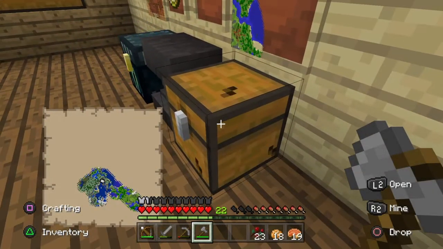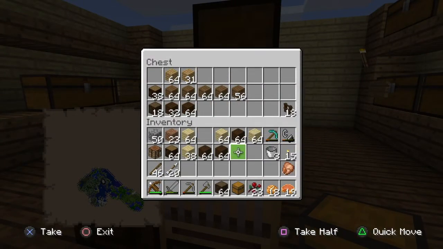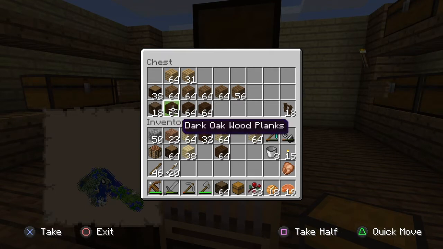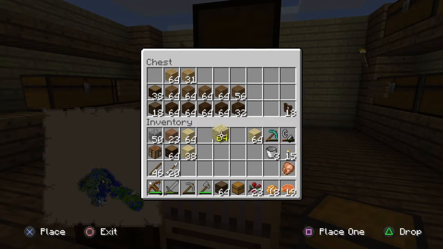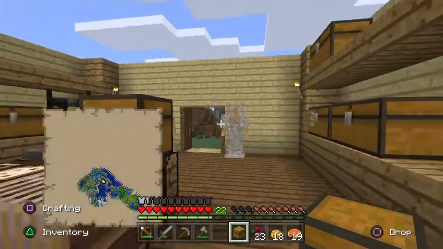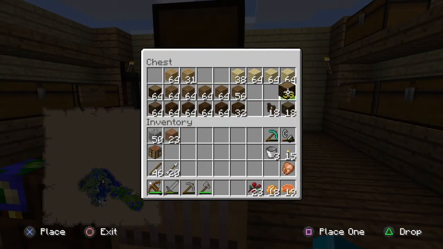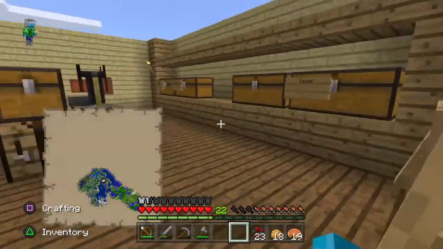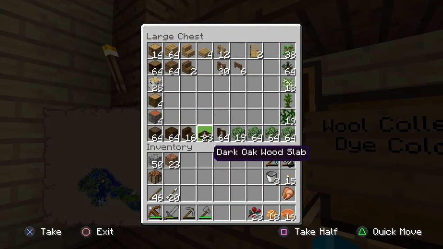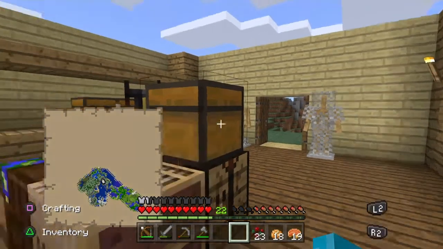This is my quick way of emptying the chest. But the risk is, you'll have to have a lot of slots in your inventory if you're going to do that. I don't recommend doing it, but if you're in a hurry like me, so much wood, I don't know what to do with them. I'll think of something. So anyways, actually, I might bring a couple of dark oak with me. And what does the fox say?